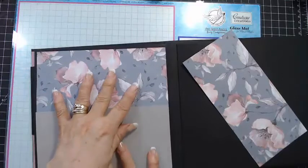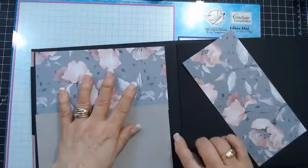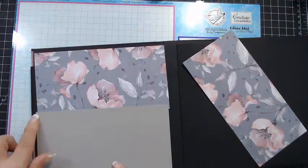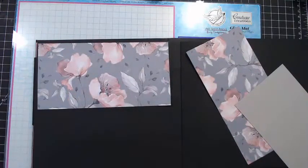We're going to glue this one down, and then we're going to glue this one down. But we're not going to glue this one completely down like that one. We're just going to do the side, the bottom, and then this side as well. I'm going to glue this one down completely, and let me show you what it looks like.